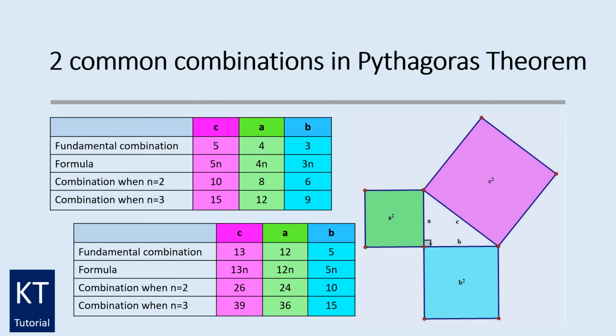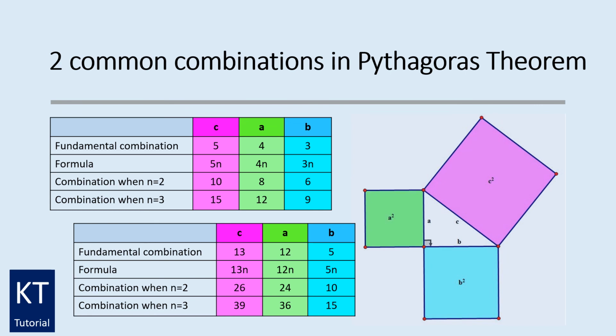Also, for quick work, you want to be acquainted with the two common combinations of Pythagoras theorem when dealing with math problems. The first fundamental combination for Pythagoras theorem is when C equals 5 and A and B being 4 and 3 respectively. My intent here is for you to be aware that this combination remains true even when they are scaled. Having said so, when C is 10 and B is 6, A must be 8. Likewise, when A is 12 and B is 9, C must be 15.